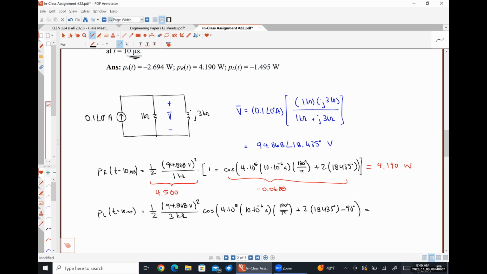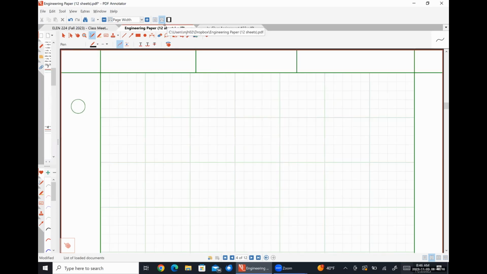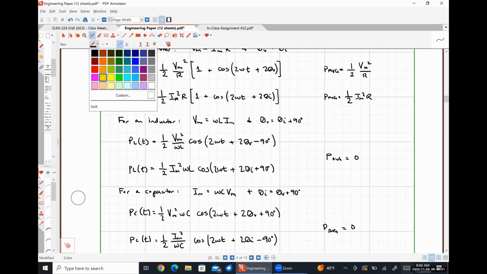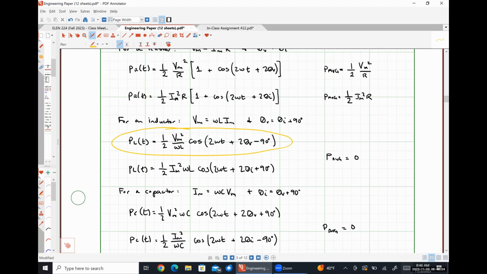There should not be complex numbers in our time domain thing, right? So let me go back here and show you exactly why I am not putting a J. If we look at the equation that we are using, which is this guy right here, I am just dividing by omega L, which is the magnitude of that impedance. J should not be there. Well, what the hell? Oh my God. I did not know it would do that. So anyway, I'm simply dividing by omega L, which is the magnitude of that impedance. The J should not be in there.